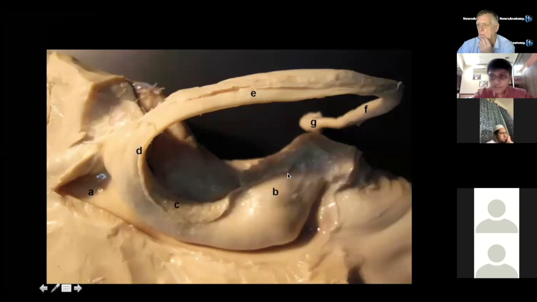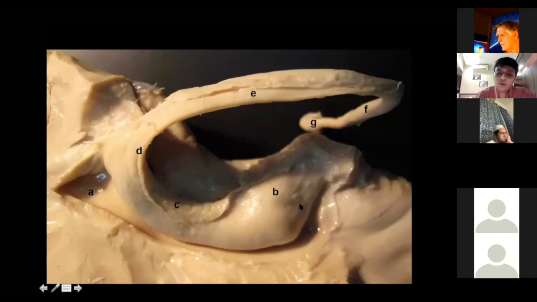Now the hippocampus is part of the hippocampal formation. Hippocampal formation consists of the hippocampus proper, or the Ammon's horn, and the dentate gyrus. So the hippocampus proper, this anterior portion of the hippocampus, or the head of the hippocampus, has a paw-like shape, and it also has some serrations on it which resemble that of a feline paw, and it is known as pes hippocampi. And the word hippocampus is derived from seahorse because of its resemblance. So the hippocampus is divided into the head, the body, and the tail.